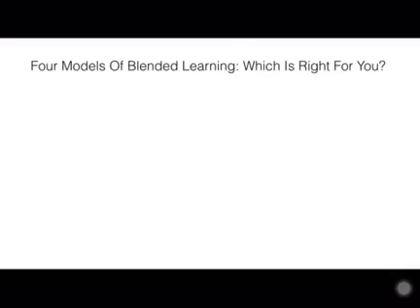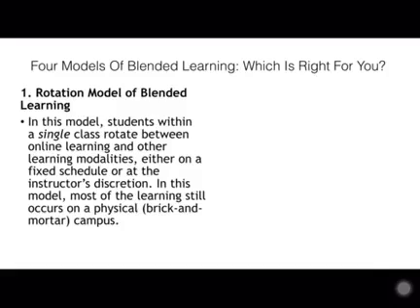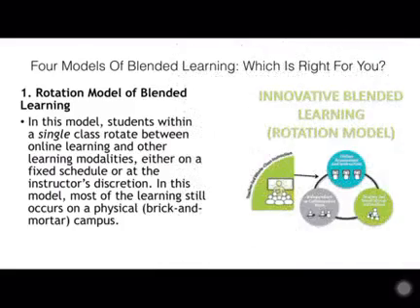So, here are the 4 models of blended learning. Question is, which is right for you? First, we go to the rotation model of blended learning. So it says in this model, students within a class rotate between online learning and other learning modalities, either on a fixed schedule or at the instructor's discretion.